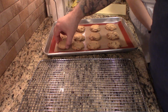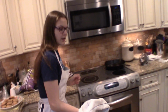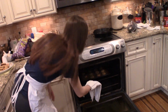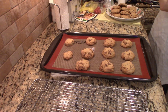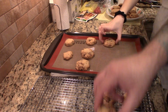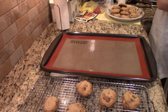Okay, so this has been sitting for a couple minutes. I'm going to put them on a cooling rack, and then we will taste them. Okay, so the second batch. And that's it. I guess these will be our testers. They gotta sit a second.